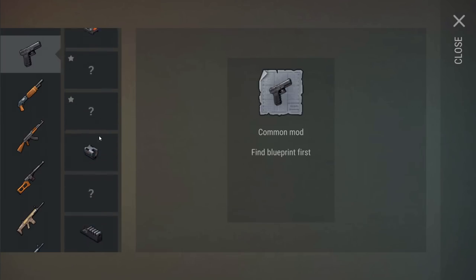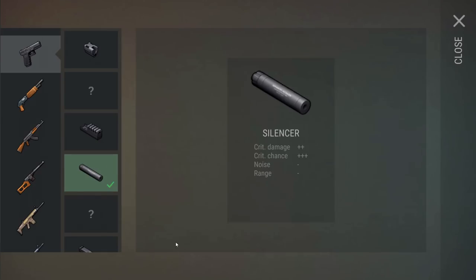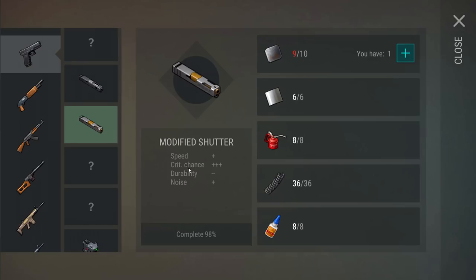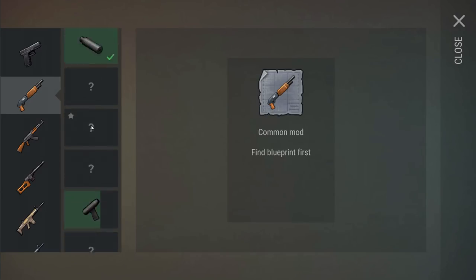But anyways, with the pistol, I also wanted to finish crafting up the silencer, baby, so we can get that popping on all of our pistols. And I was also over here working on a modified shutter. Bada bing, bada boom. That's going to add us a little bit of speed, a whole ton of critical chance, a little bit of noise, and it will hurt the durability just a tad, but that'll be okay. We might end up working towards the green laser a little bit in the future.